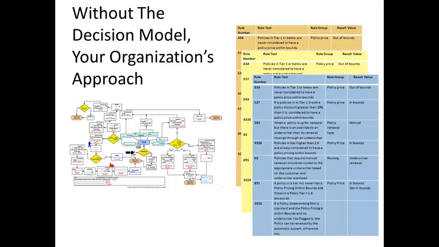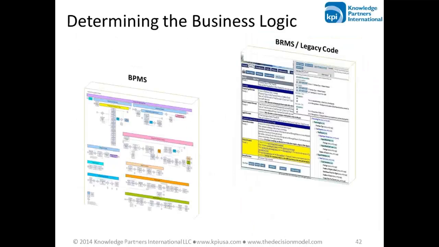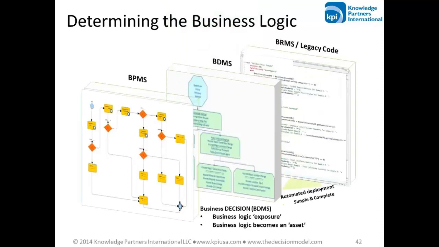In your wrap-up, remind the audience of the original process model and the different kinds of business rule spreadsheets — that's what your organization is currently doing. Then reintroduce the changes: you simplify the process model, put your decision model in the middle, get rid of those spreadsheets. You can store this in something like Sapiens Decision or in Word or Excel. You can keep your legacy code in your business rule engine. The decision model can generate code to different business rule engines or to Java — it's technology independent. You do not have to throw away your current business rule engine to use the decision model.